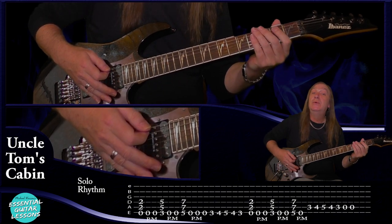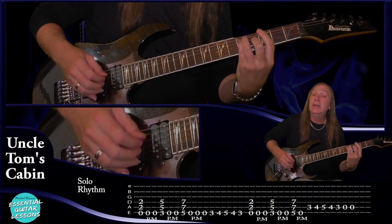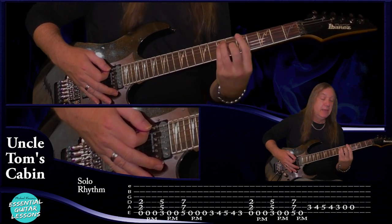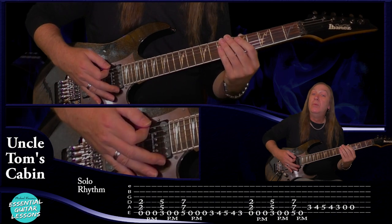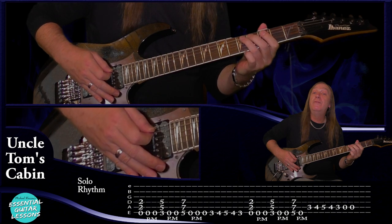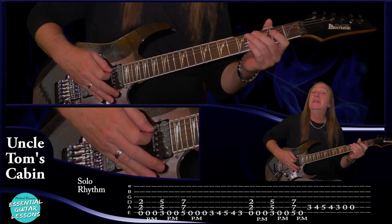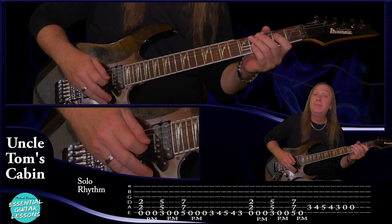And then E power chord again, two palm mutes, G power chord again, two palm mutes, A power chord, one palm mute, and then we're going to play on the A string, 3, 4, 5, 4, 3, open A string, and then open A string again. And that's the rhythm behind the solo, so it's not too hard once you've done those verse riffs.